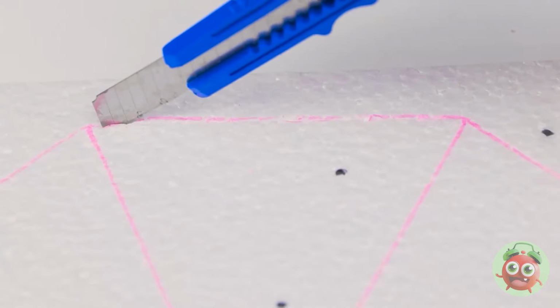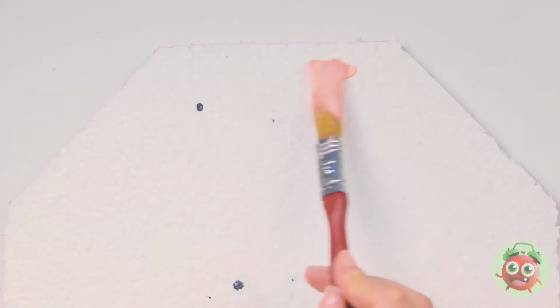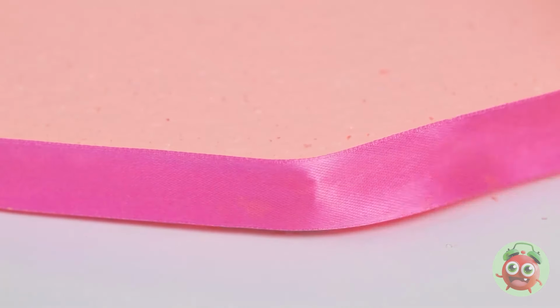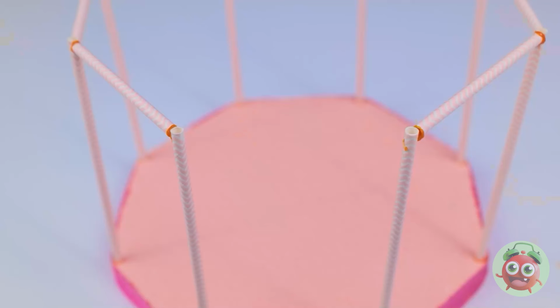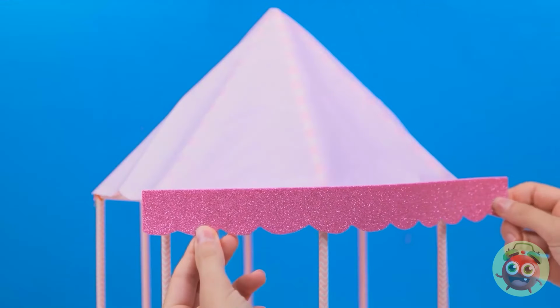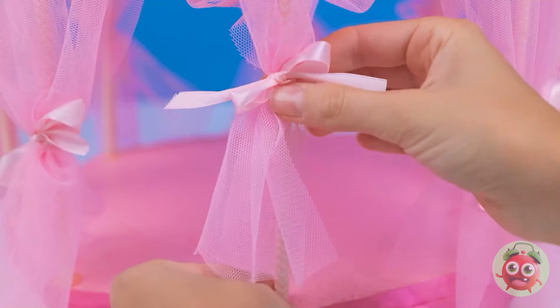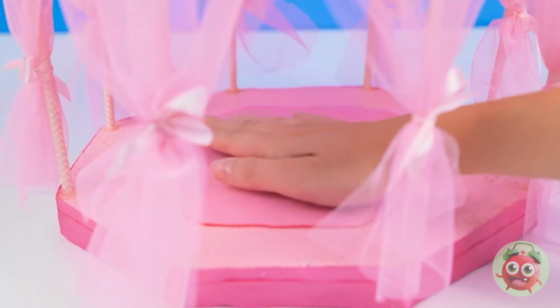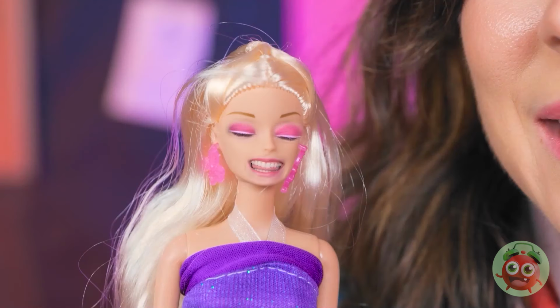I've sketched an octagon on it. Now I'll cut it out. Then I'll give it a coat of pink paint. Once that's done, I'll wrap a pink ribbon around it. I'll go all the way around the edge. I'll stick straws around the edge to make a frame. Then I'll drape fabric over it. Now I'll add some decorations. A star can go on top. And I'll tie bows to the frame. Next, I'll add a bedsheet. It's gotta be soft and cozy. And we'll need pillows. It's so cute! I love it!